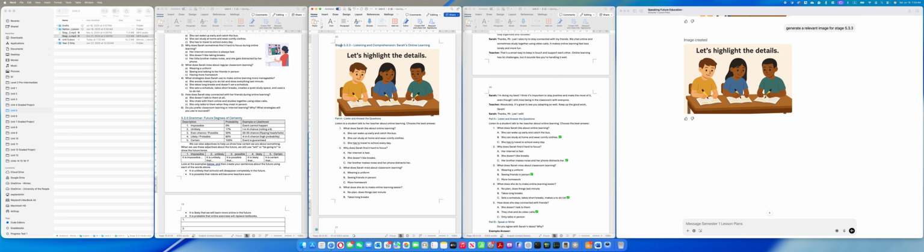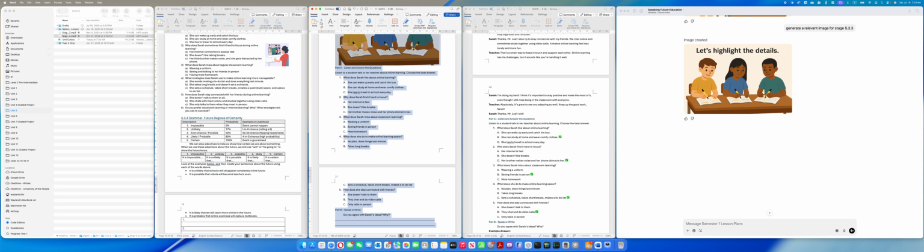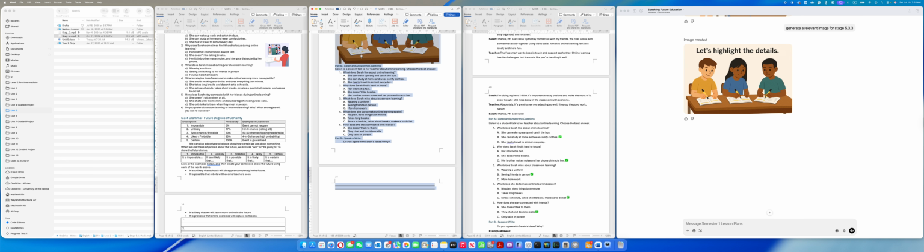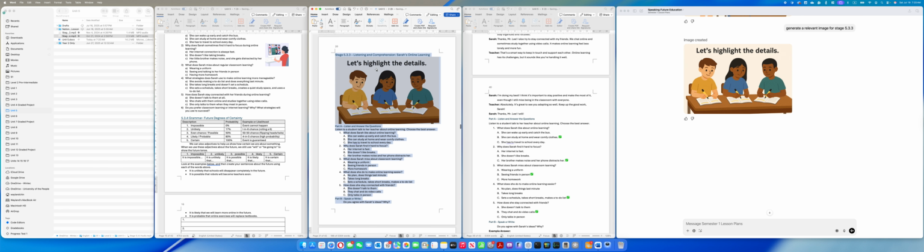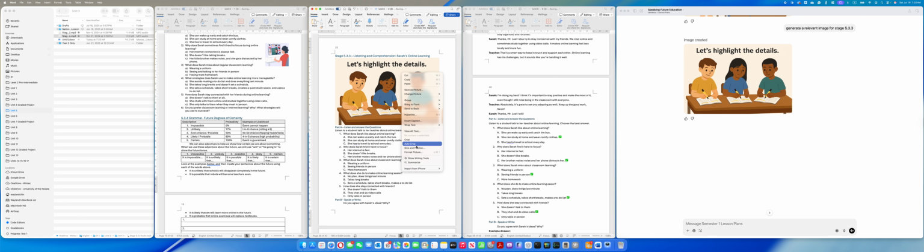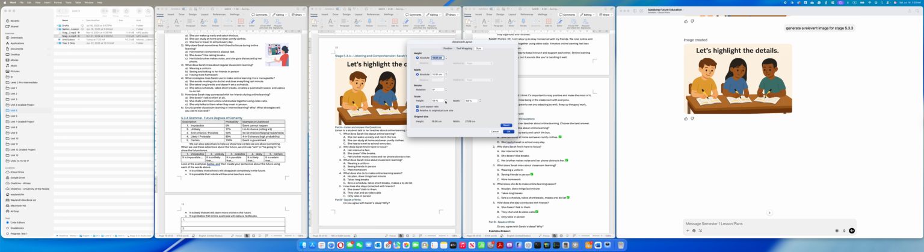Okay, we need to fix the spacing now to fit everything on one page. Let's decrease the size of the picture. 50%.